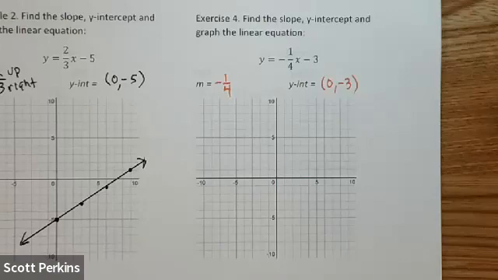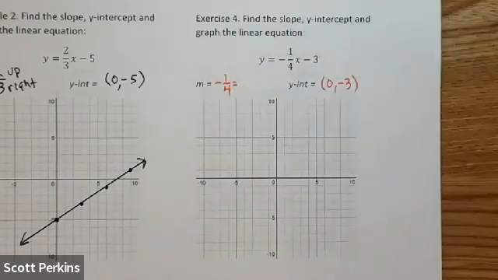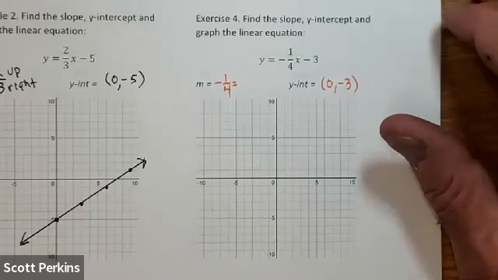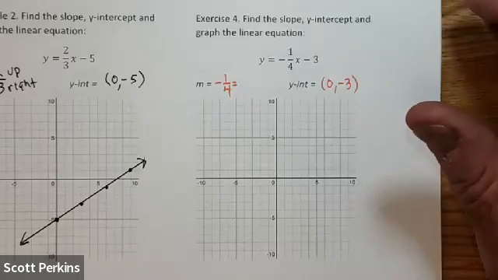what do I do with that negative? Where do I put it when I'm graphing? Well, you have a choice, okay? Because I have a negative value. So you get a negative value by either having a negative divided by a positive or a positive divided by a negative. It doesn't matter which.